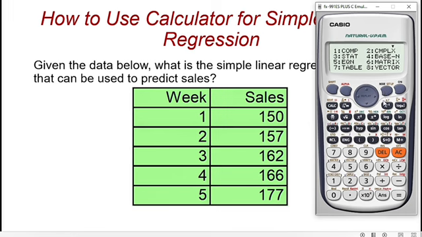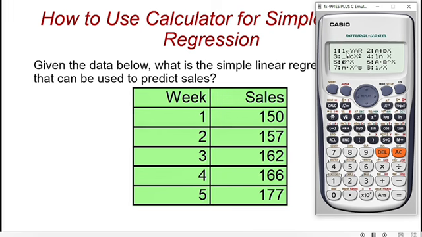What we are interested in is finding the regression model. And to find it, it can be found in stats, number 3. So you press number 3 after you press your mode. Then a menu pops up again. We have 1 to 8, but we are interested in the regression model, and it can be found in number 2.